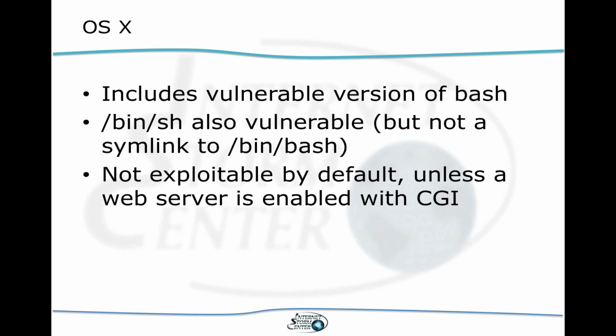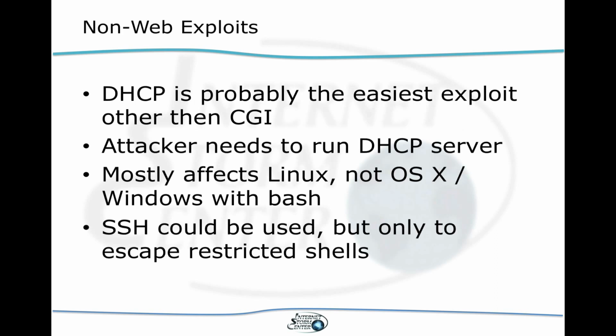But then again, it's very common for people to install web servers on OS X, so that's when you may be vulnerable again. Also, if you installed additional copies of Bash from third-party packages, like for example ports and such, or Homebrew, in that case you may have installed additional vulnerable versions. Now, those packages have updates available, but OS X itself at this point does not have a packaged update for you.